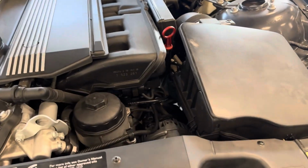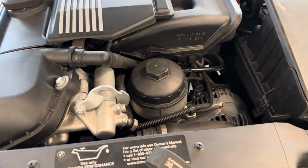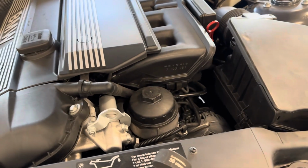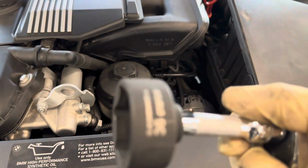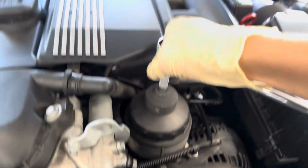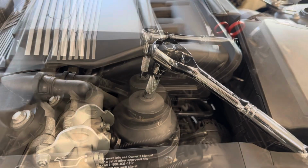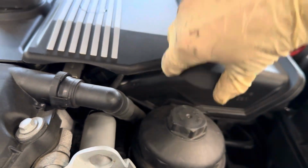Now with the car on the ground, you can see where your oil filter housing is, definitely right up front and center. Super hard to miss. So to change your oil filter now, after draining all the old engine oil, you're going to need a 36 millimeter socket along with an extension and a 3/8 ratchet, or whatever adapters you need to make all that work. And now we're just going to crack this guy. So now we have this all the way undone, so we can now remove our socket.